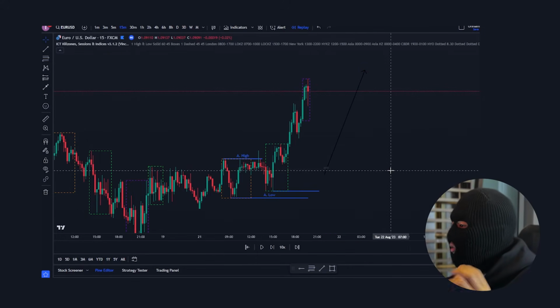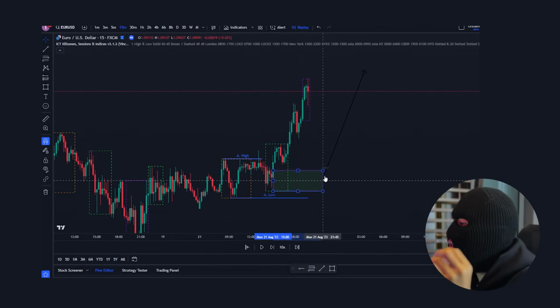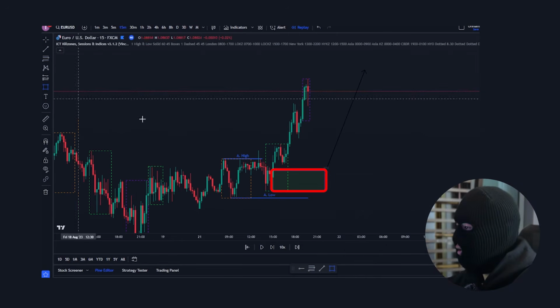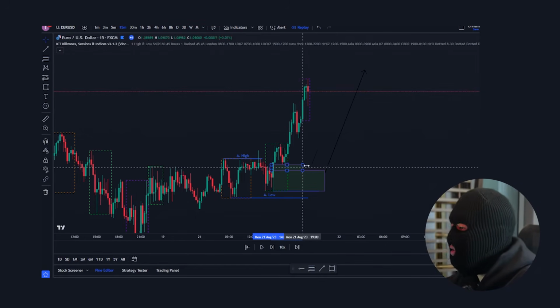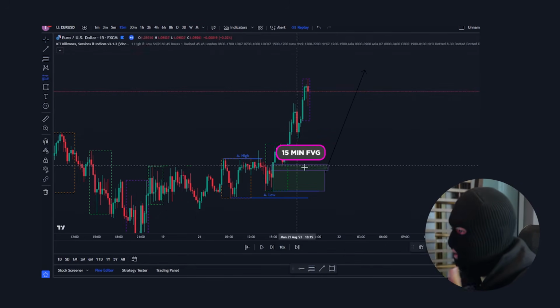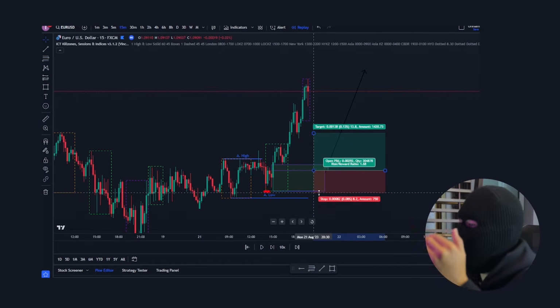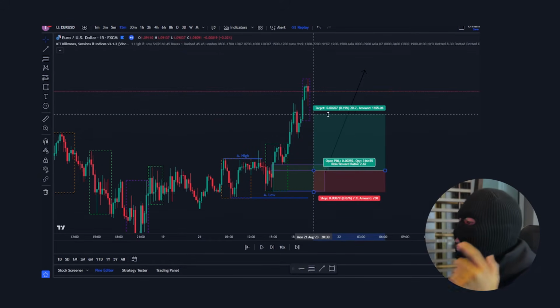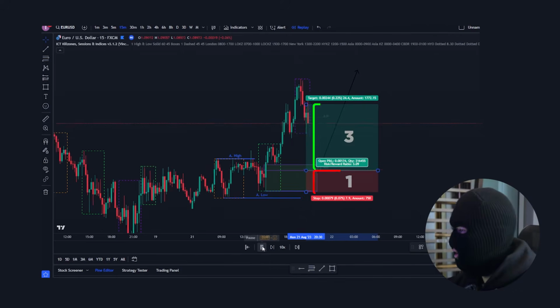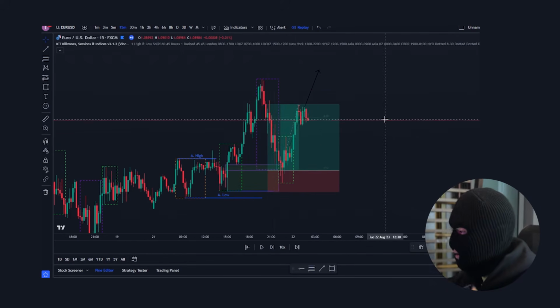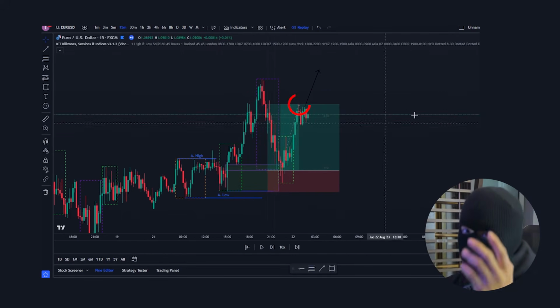So what we are looking for over here is for price to retest the newly formed order block formed during the London Killzone, which coincidentally lines up with a 15-minute fair value gap as well. So I set a buy limit here with stops below the 15-minute order block, targeting yet another 1:3 risk to reward ratio. Now let's see how this plays out. After a while, we smack TP again.